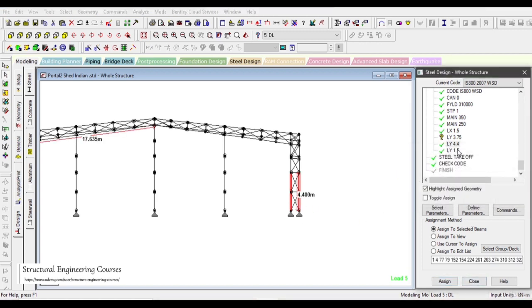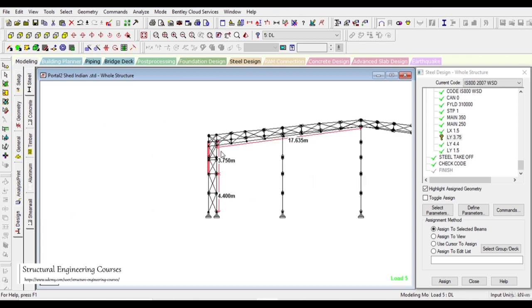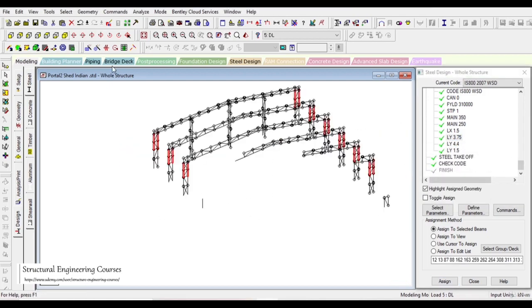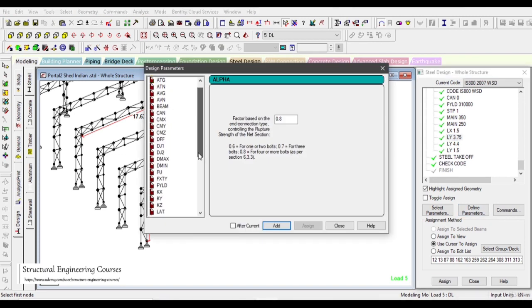After that 3.75 to these members here. So now we have assigned, and similarly we do need to assign LY of 8.95 to this member and 9.85 to this member. So we can assign LY 8.95 and 9.85.